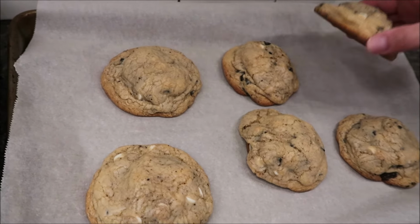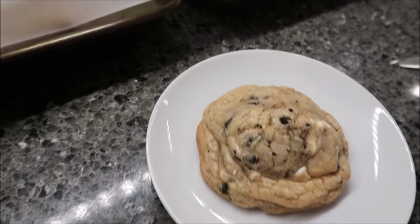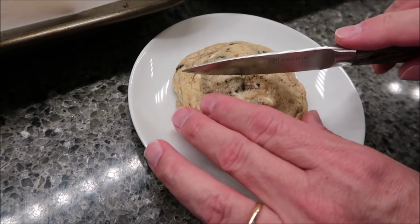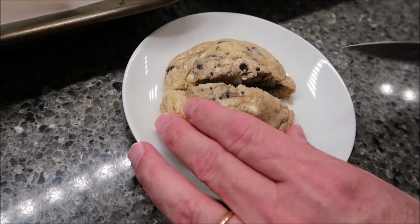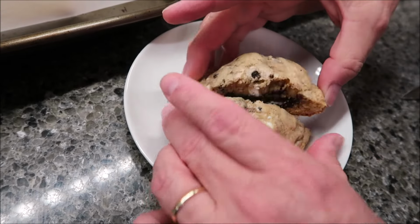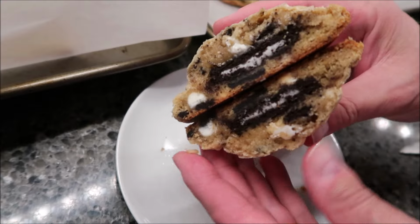So I'm gonna get this one right here. They've had time to cool. There's the bottom. It looks really, really good. Let's see what they look like on the inside. Yeah, see that Oreo inside there? That looks really nice. This is the one that we split to take the picture, so go ahead. Okay.